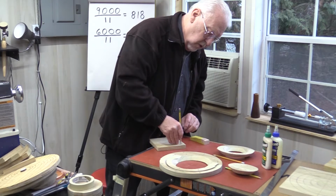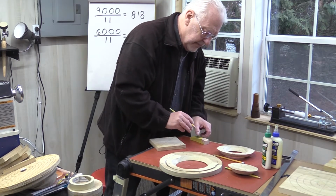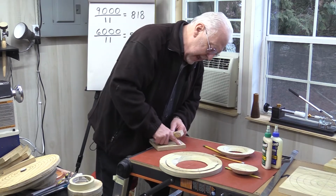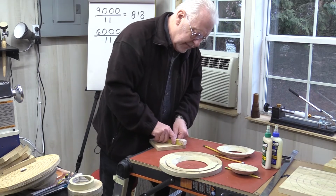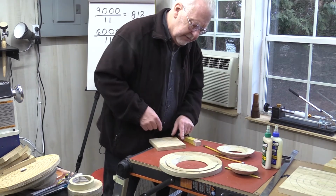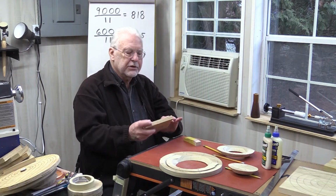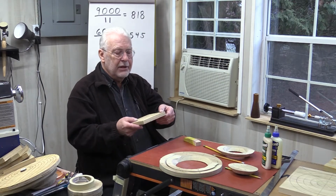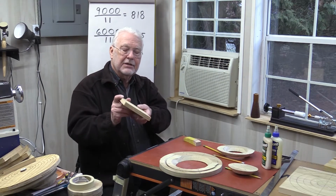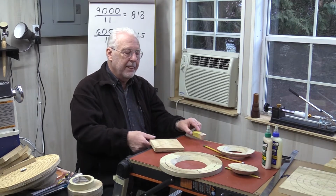So take the drill and start the hole where you want it to, where the circle would be. Then put the drill in through here, line that up with that, push the drill in, pull it back, and then finish drilling the hole. That way, you could put your scroll saw blade through that hole, and it would be at a 45. Okay, so you could cut the circles and do it that way if you want.